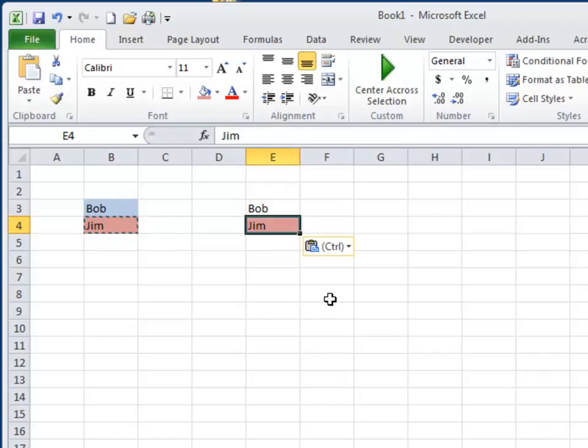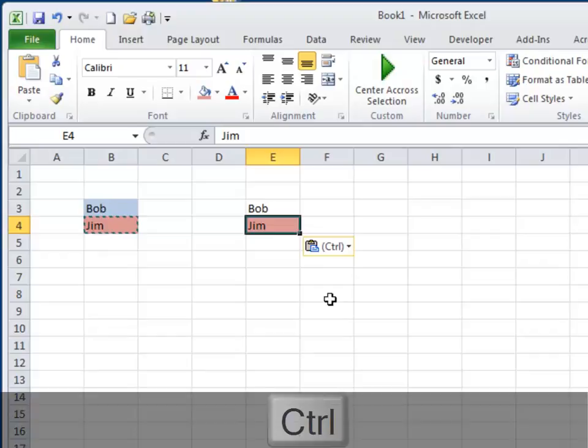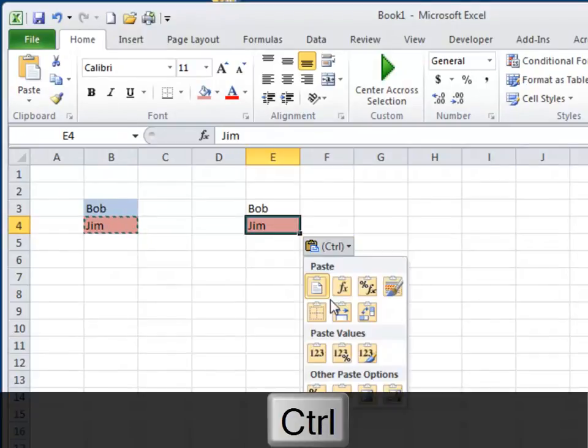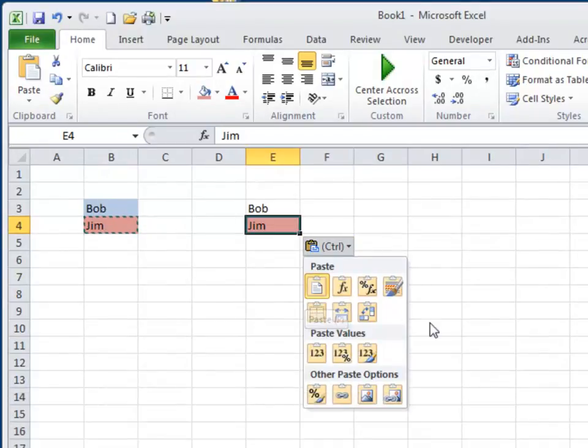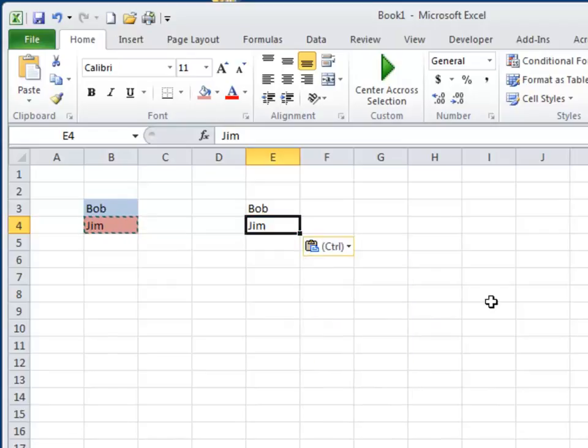There you go. Now to fire up the options, I'm just going to hit Control on the keyboard. This opens up the option list. And then I'll just use one of the hotkeys that's assigned to these buttons. What are hotkeys? Well, if you just hover over any of these options, you'll see a little letter that appears after the name. There's a P for paste, F for formulas. Down here is a V for values. So all I have to do is just type the letter. I'll type a V. And there you go.